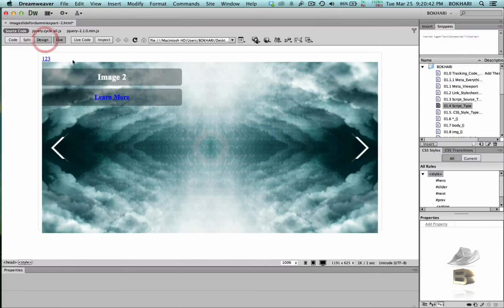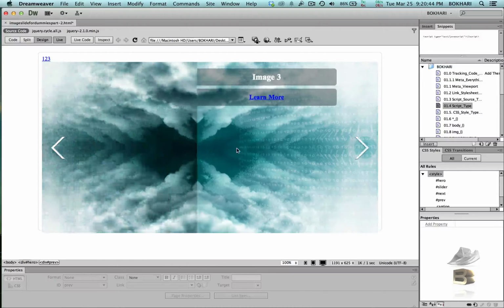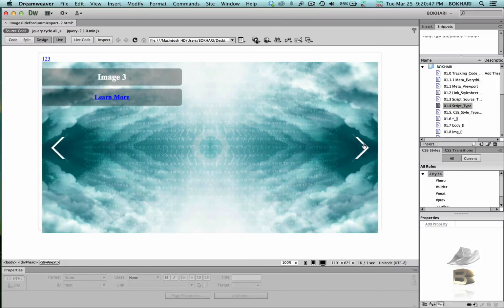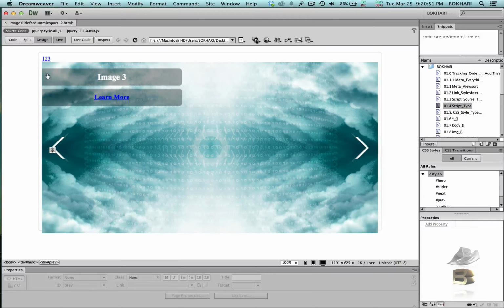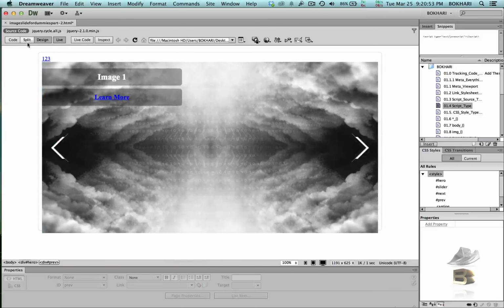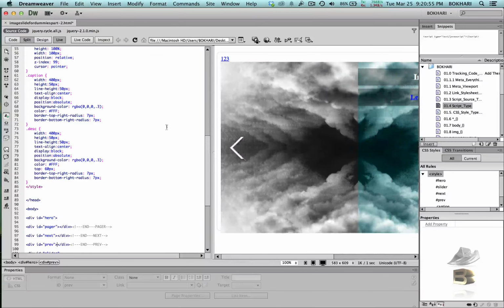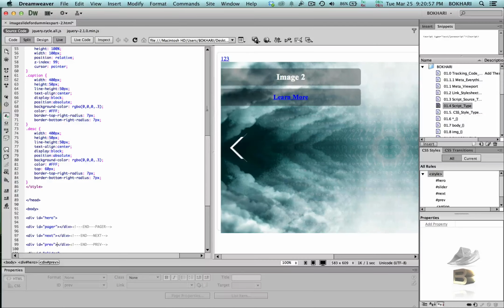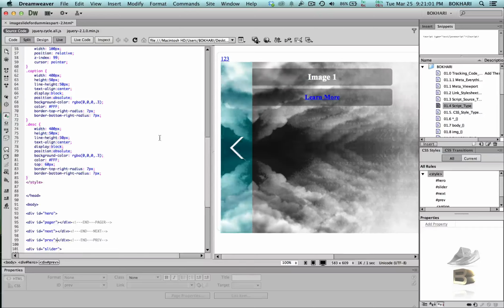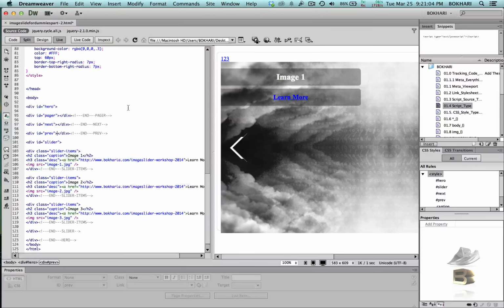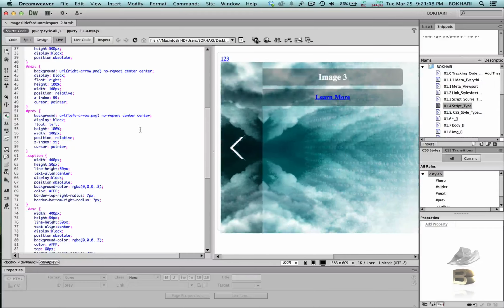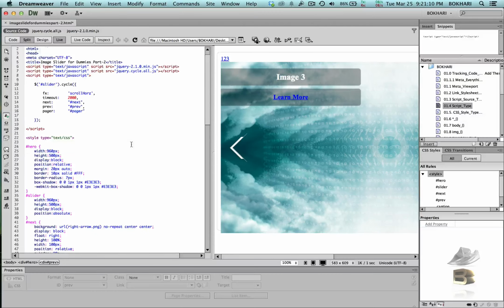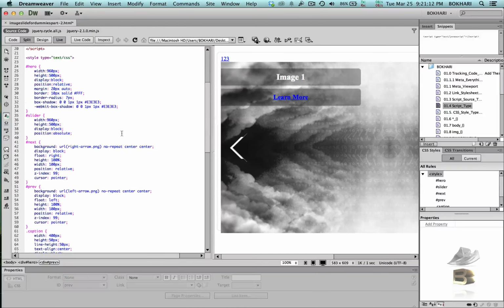So let's see it. So we have our image slider sliding perfectly with the caption and the link and the pager. Okay, so we're going to work with the pager, bullets or dots or whatever we call it. You can make so many things with this. And then so moving on, just change this color or just leave it there like that.